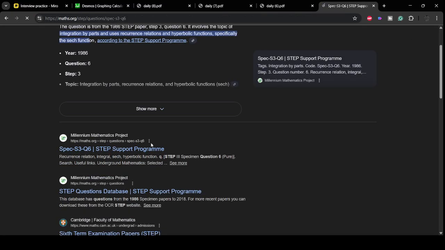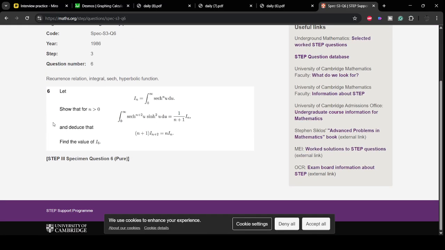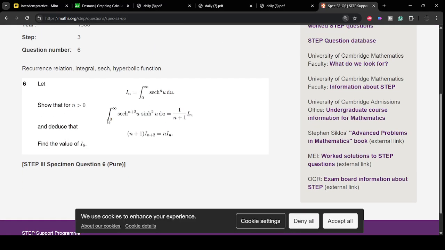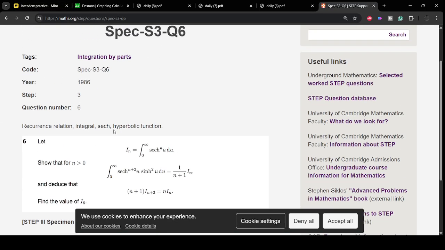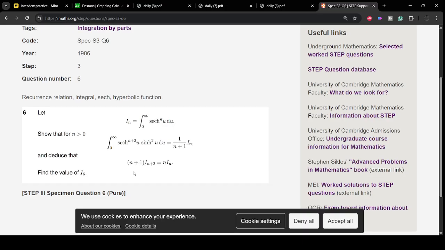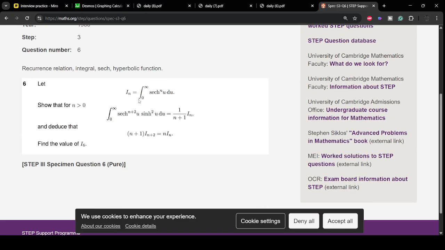It's actually this one here. It's very similar. I believe I do have a solution for this. It's a very hard step question, probably the hardest step question I've ever done. And let's say if this video gets, I don't know, 10 likes, I'll probably do it. I'll probably do it anyway because I'm very proud of my solution, even though I found out it's not exactly correct. But still, have a go at it. It's quite an interesting one.